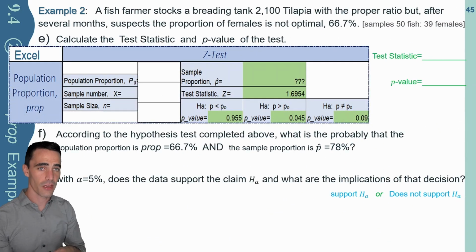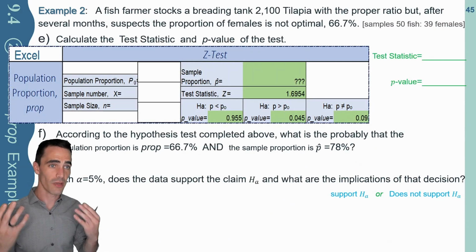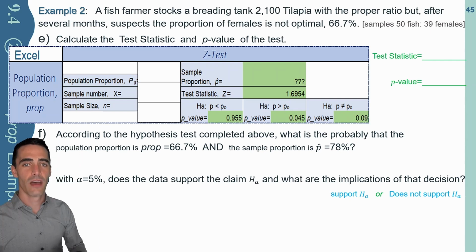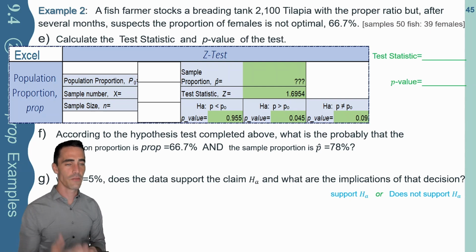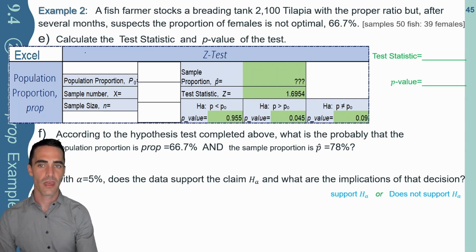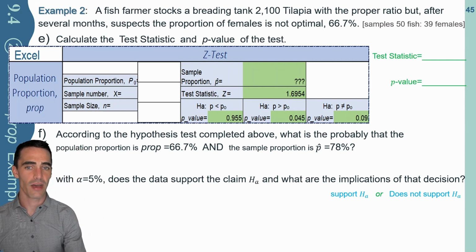Instead, let's see if we can flip that question to be either a true statement. Do I need to intervene? Is this not optimal? Much like our hypotheses, our arguments earlier would suggest. Let's see if we can calculate an appropriate p-value. Calculate the test statistic and p-value of this test.